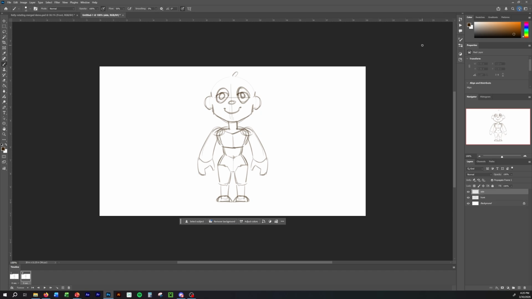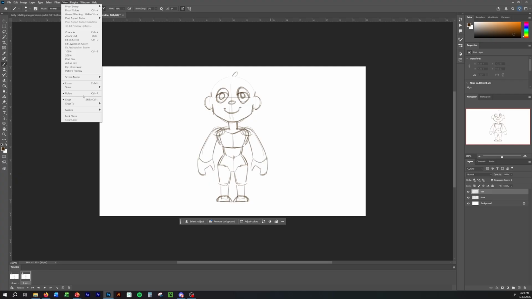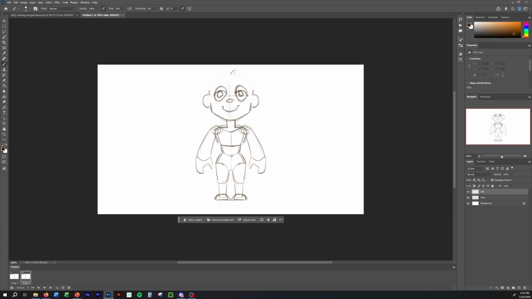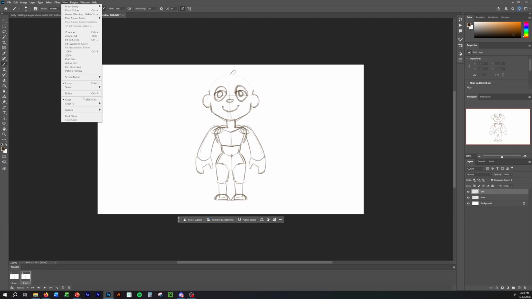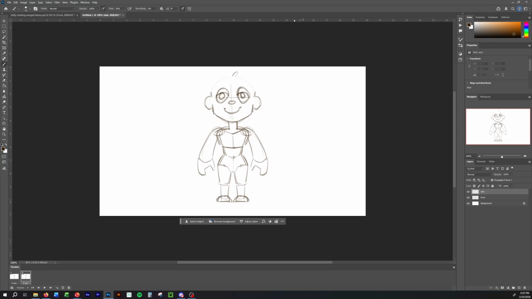Alright, next what I like to do is I'll have my rulers active, and that's another thing where if you go to View, Rulers, is how you toggle those on and off. You can then click from the ruler down to the top of the head, the bottom of the chin, and any other landmarks that you'd like to place.